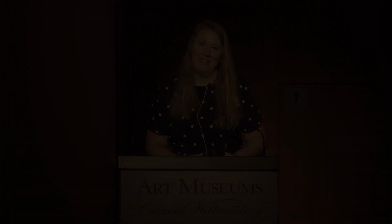I will now turn the podium over to my colleague Eric so he can share even more discoveries. Hello everyone, my name is Eric and I'm a staff archaeologist here at Colonial Williamsburg, and over the last year or so I've been working with Amanda to try and wring as much information as we can out of the inventory document as part of the archaeology department's ongoing excavation at Custis Square site.